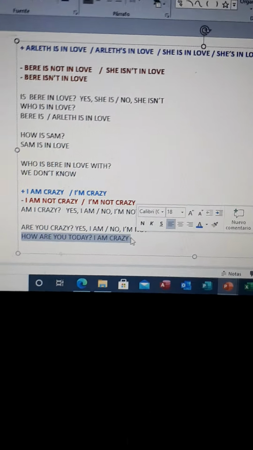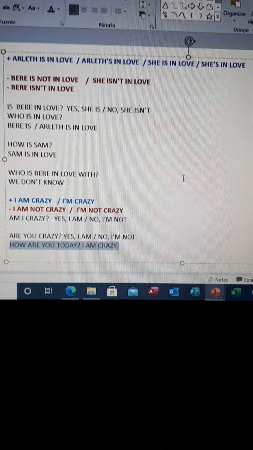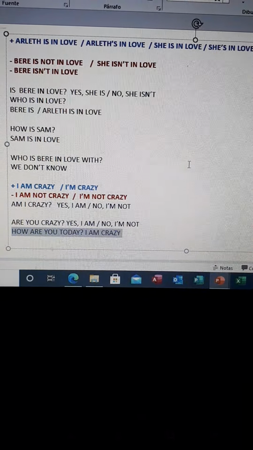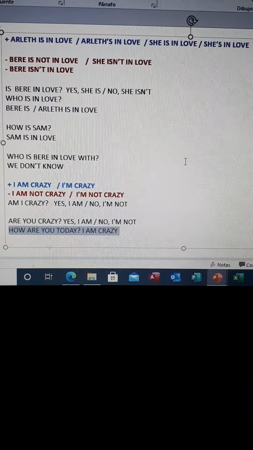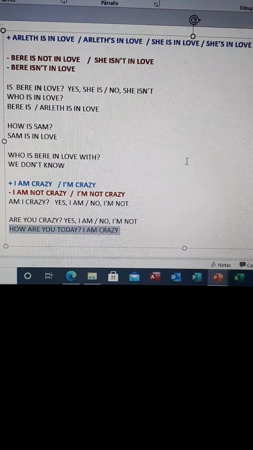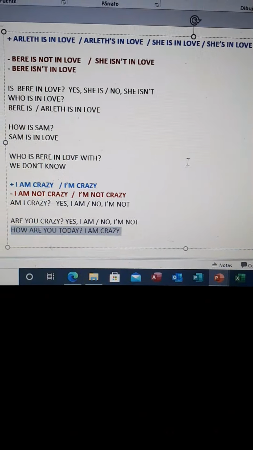So please review this information, study the verb to be, see the difference: is is for singular, are is for plural, isn't is singular in negative, aren't is plural in negative, okay? And do some activities about this in the English Discoveries, Units 1 and 2. Anyway, if you have any questions, please let me know.